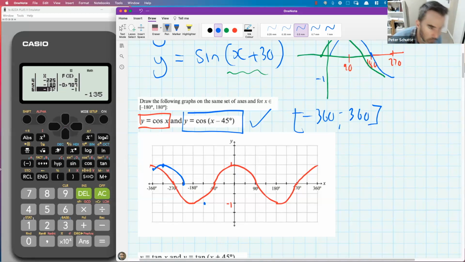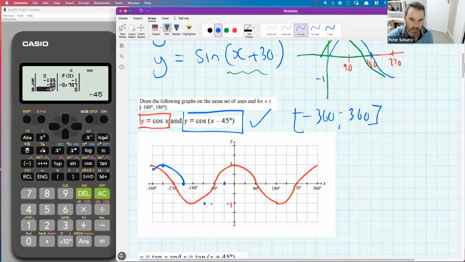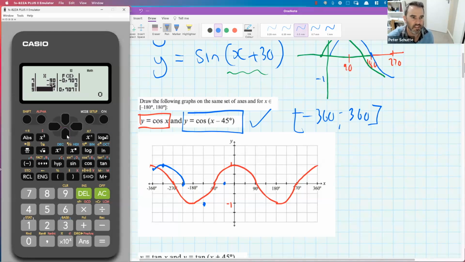So Andile, you probably would have got 17 points or quite a few points. What I'm going to suggest is instead of plotting every single point, Andile, what we're going to do is I'm going to look for the points that have whole numbers and just put them in. So like, for example, minus 135, minus 1, that's like a nice, neat one. So I'm going to leave out the one after that because it's a bit messy. And then I'm going to say minus 45, 0, which is going to be here. So what I'm doing is I'm almost leaving out every one in between because it's a bit messier and I just wanted to get the points kind of in the exact spot.